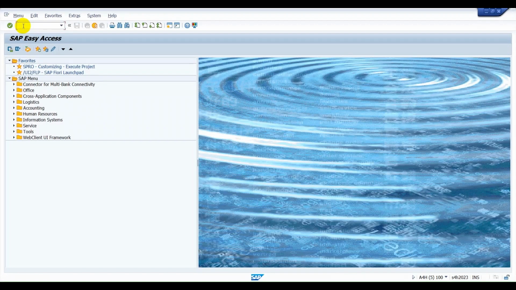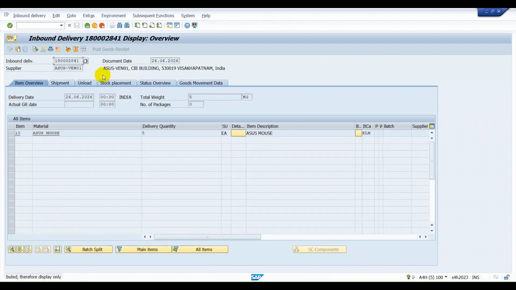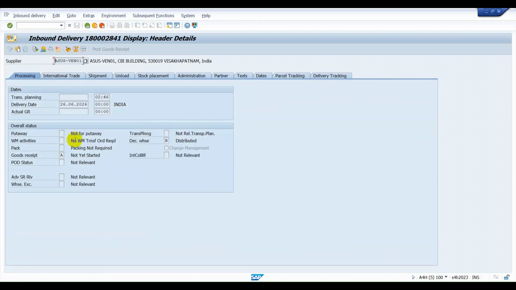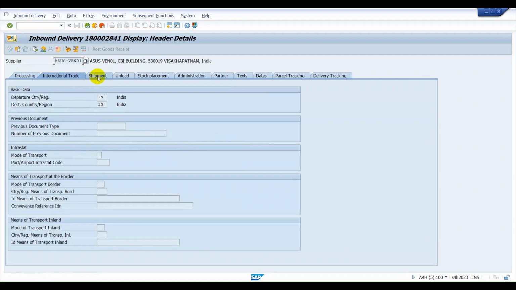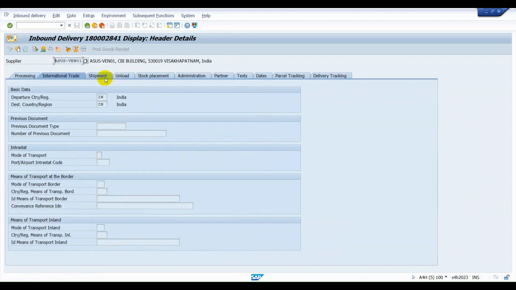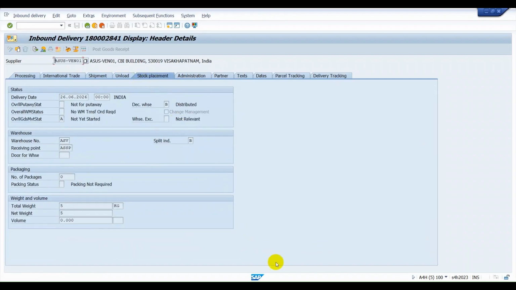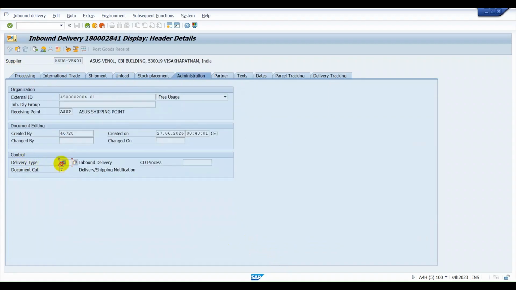I'll show you clearly. See here, I'm going to VL33N to enter the ERP inbound delivery. If you go to the header level area, you can see the delivery type is EL.